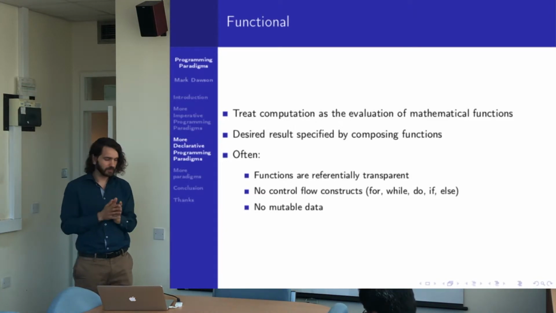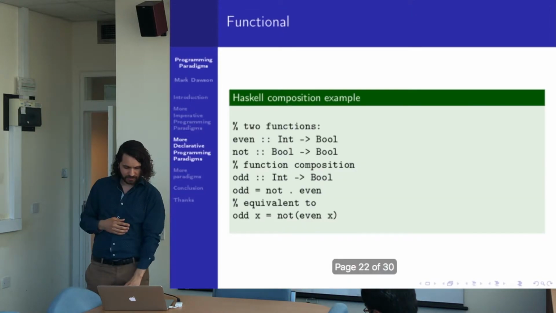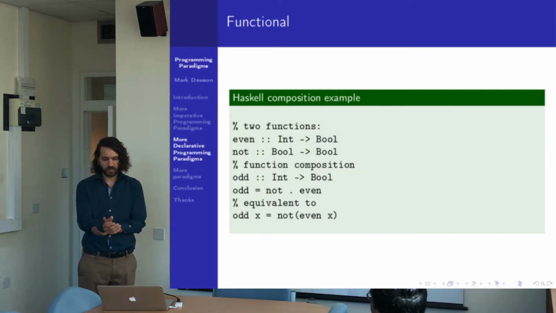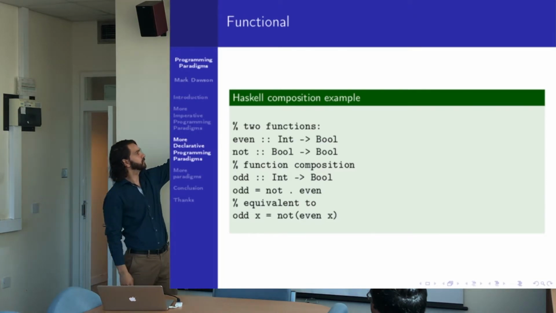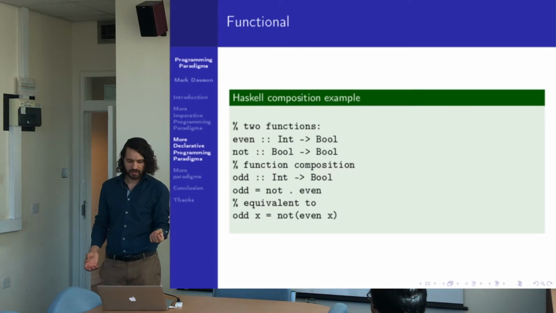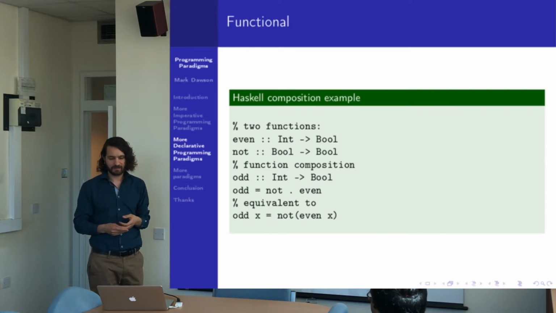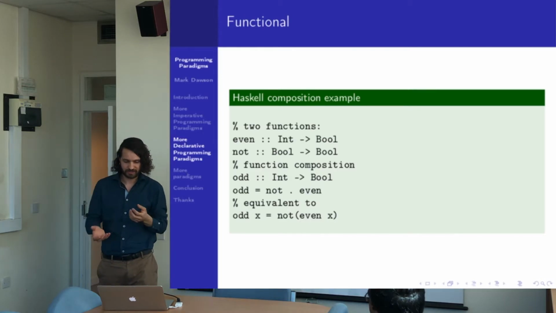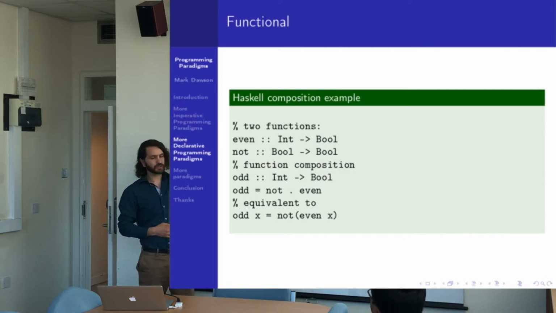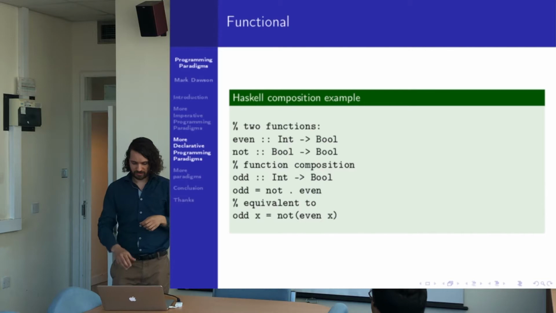And often no mutable data, no mutable types, no mutable variables. So that's functional. I've got a silly example of functional. I'm not going to go into 1,000 different things that we could do, but to illustrate what composition is: if I have two functions, one that takes an integer and returns boolean, even or not even, and a not function that takes boolean and returns boolean, I could achieve the odd function by function composition, rather than the way I'm maybe more used to, which is to create a function that within it calls the two functions. So basically, I'm building a function out of two different functions.